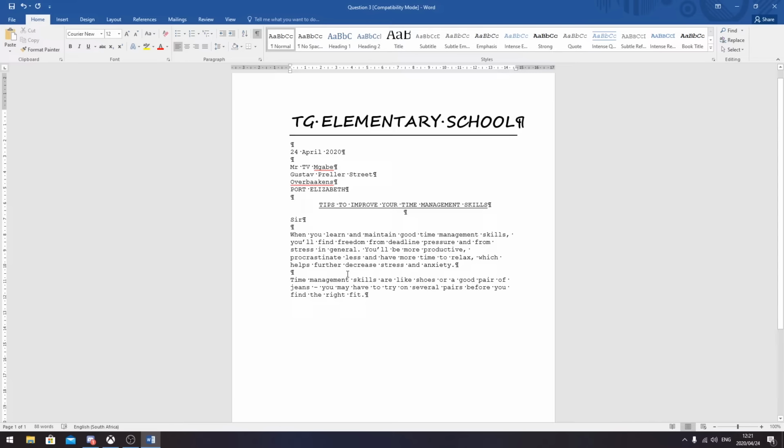Now you can see that whole sentence has a line through it, and on the right we have an instruction that says delete, which means that whole sentence needs to be deleted. Now you'll see after this paragraph that I typed, the one that ends with you find just the right fit, there's no manuscript signs to tell me how many lines to leave open now.